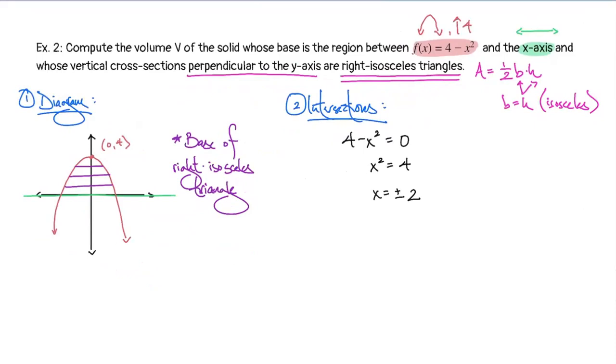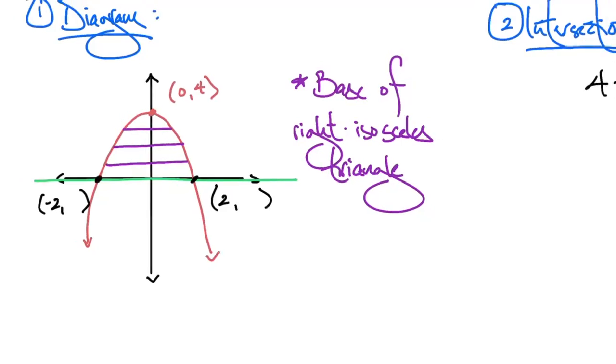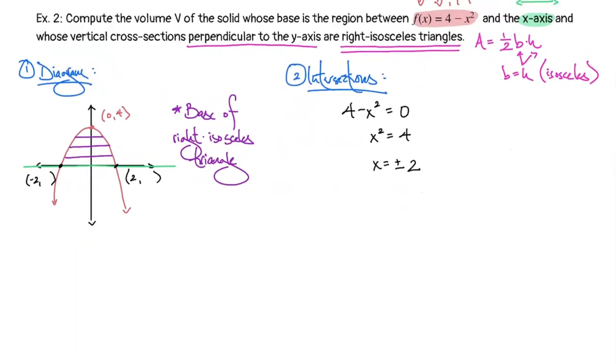And so what does that mean? It means that these points right here, we've got (2, something), and we've got (-2, something). Now, again, I don't want to find more information than I need right now, so I'm just going to leave this diagram and intersections the way it is right now. We'll see if we need to come back and find anything else, okay?